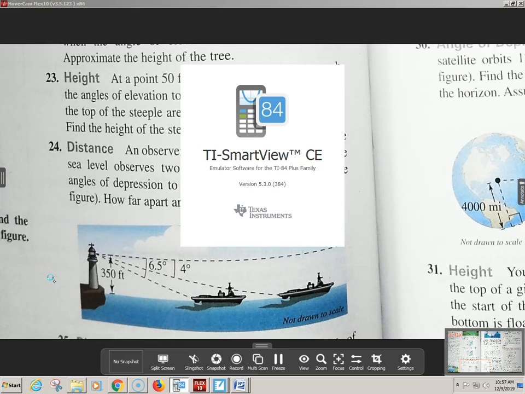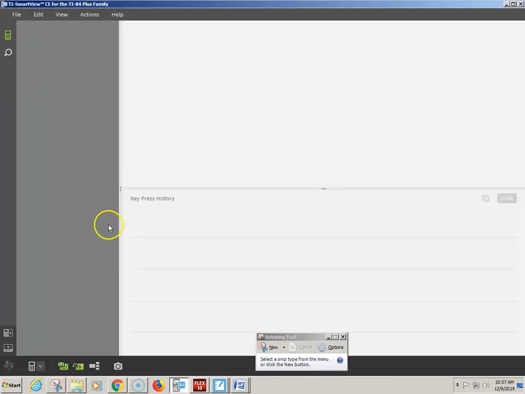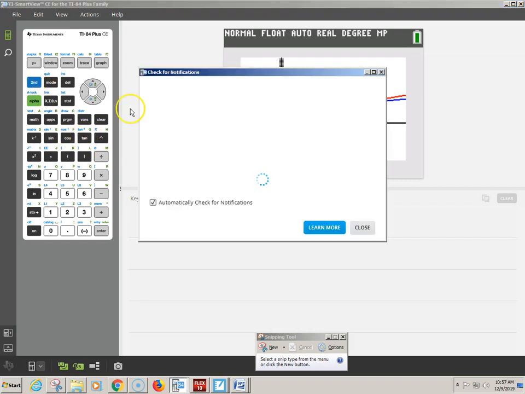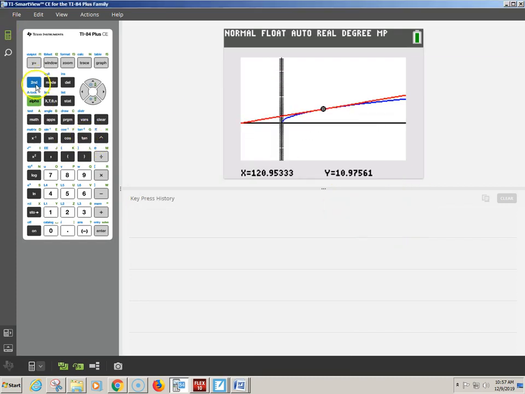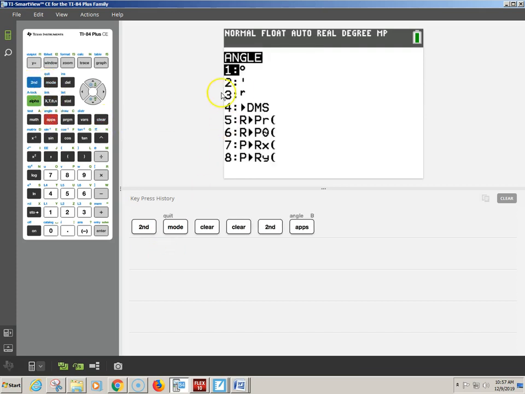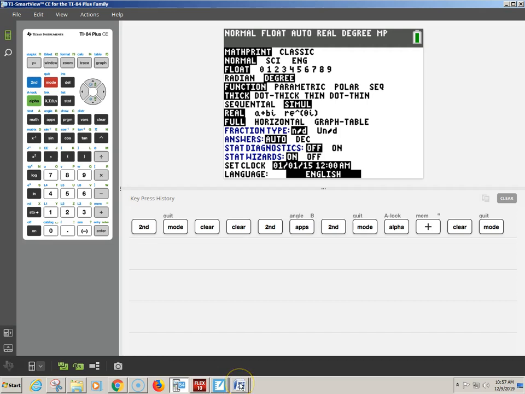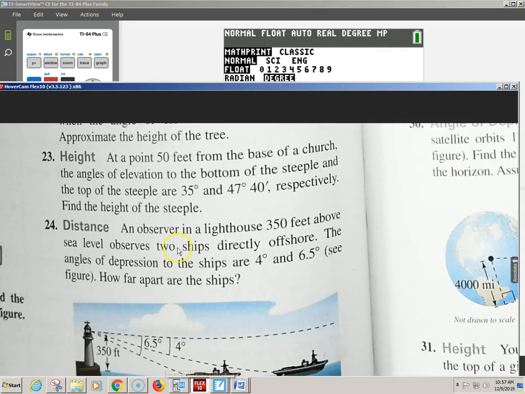Okay. There's a point. There's a church. The church has a steeple. There we go. Now I can see it. And we have a right triangle. Remember that second apps menu is where you can find those minutes, and as we talked about for the chapter 4 quiz, the green alpha button plus is where we find those seconds. Just make sure you're in degree mode, okay? But coming back to your question on number 23.